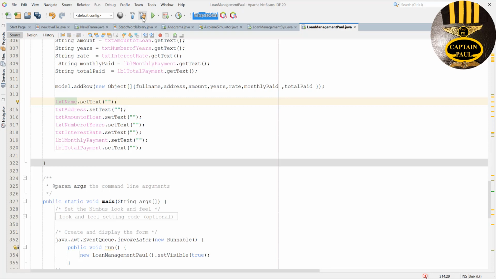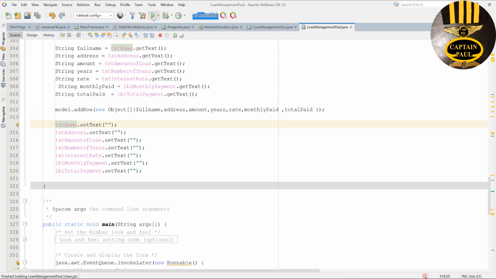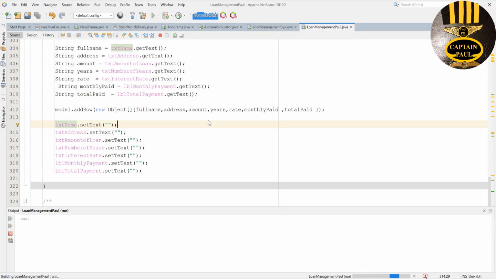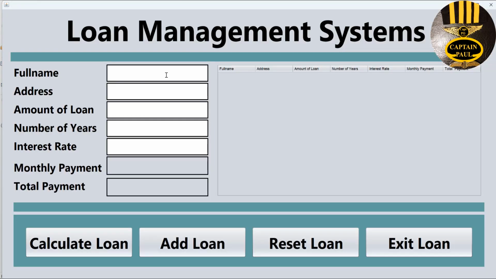Okay, come right down here now. So run, compile and run first. Run. Enter name in there, Grace Jones, and address 14 Ringway. That's fine.